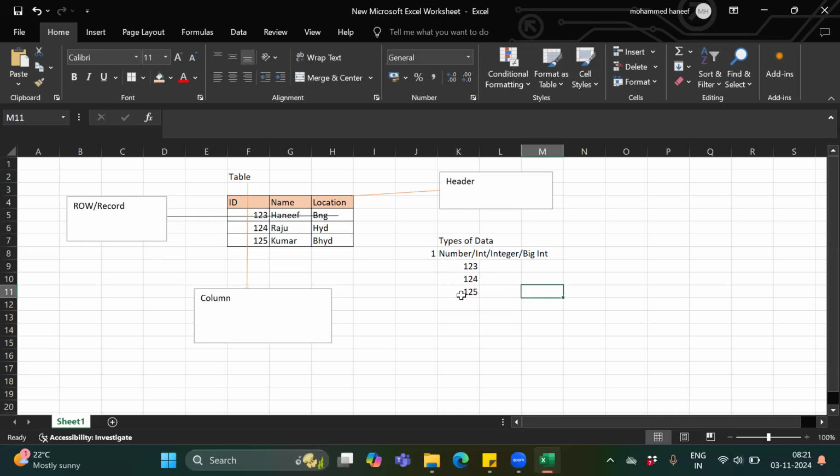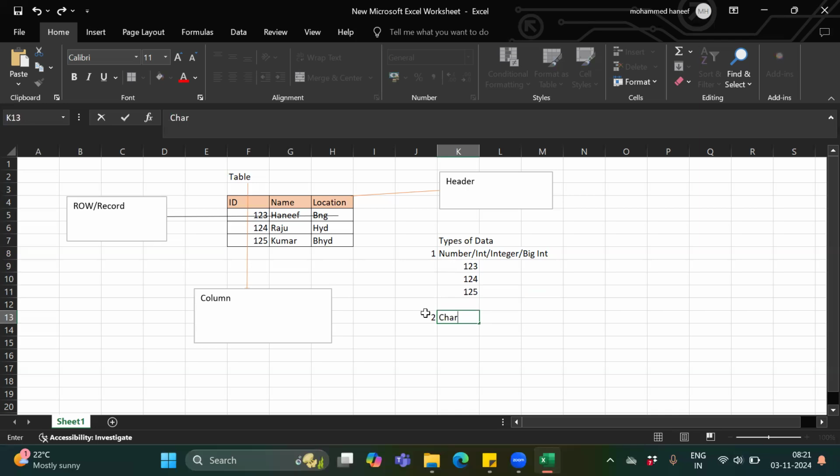If you add any letter or special character, then the data behavior will change. Now the second type of data: for this you can say character, string, or varchar.